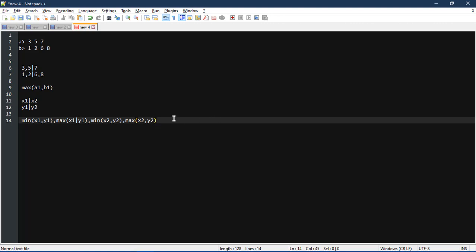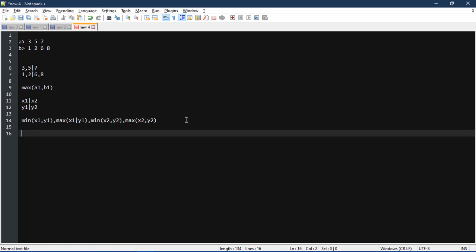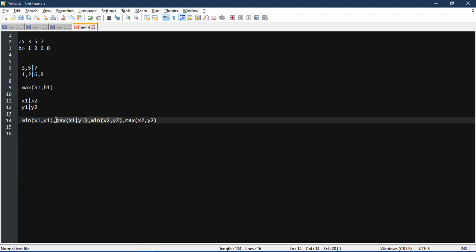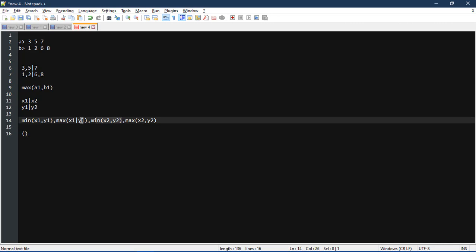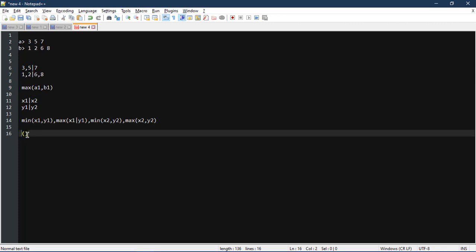And we can find the median by using the average of these two. All right, so the average of these two will be the sum of these two divided by 2, and let's just put 2.0 so that the answer is double. Okay, so that's the solution and that's the logic behind it.